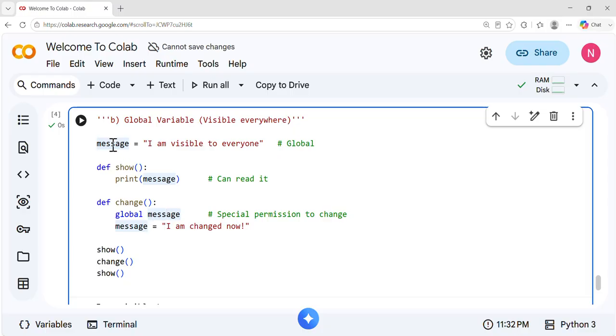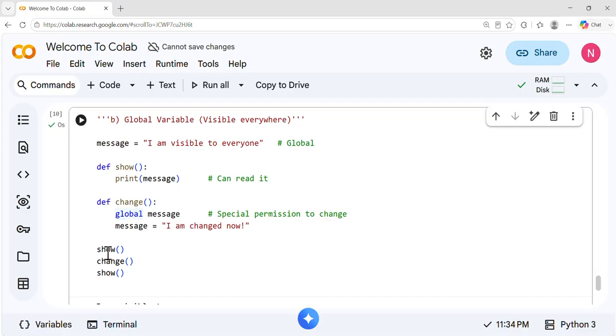Whatever message I wrote above is also a global variable. Now I assign a new value: I am changing now. The variable was changed with the keyword global.